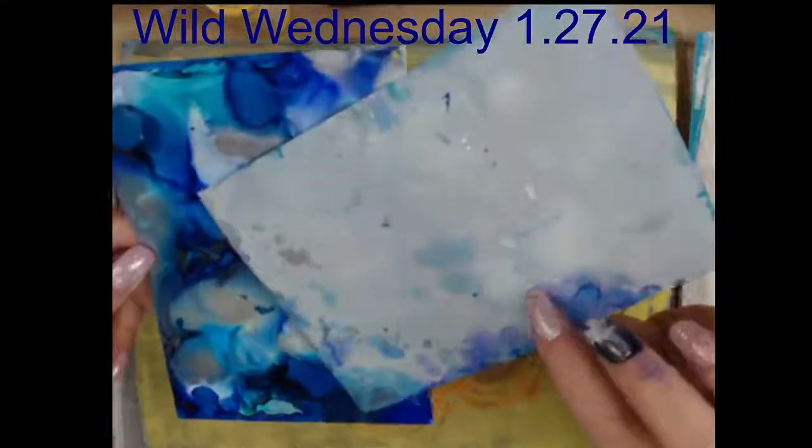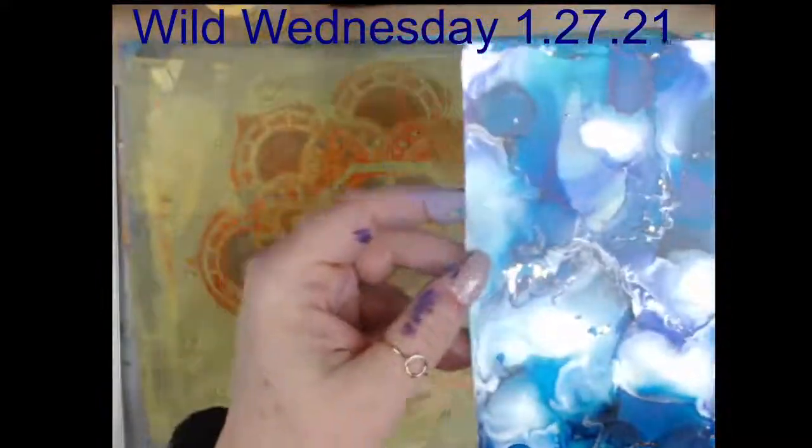This one is a translucent UPO paper. This one is a white cardstock type. Let me get that focus back. There we go. So that is UPO paper and alcohol inks.